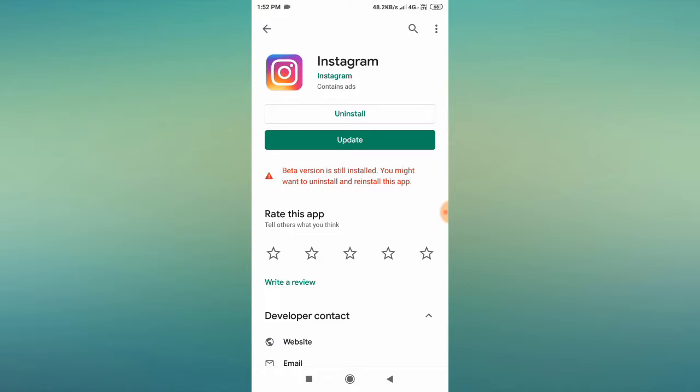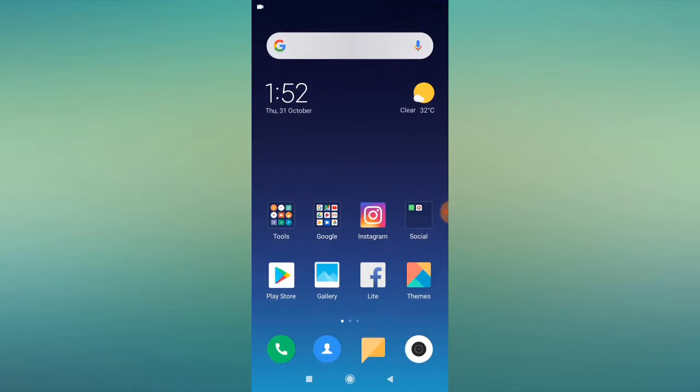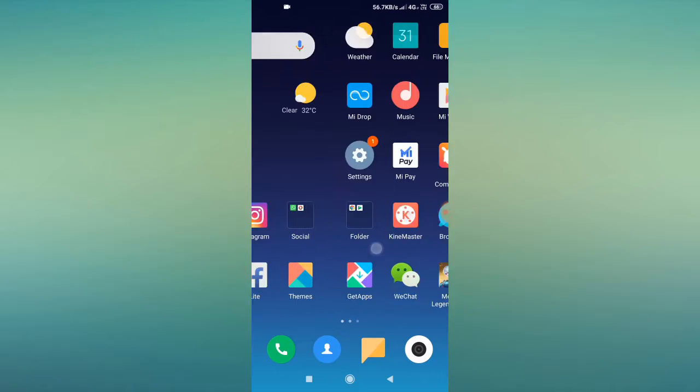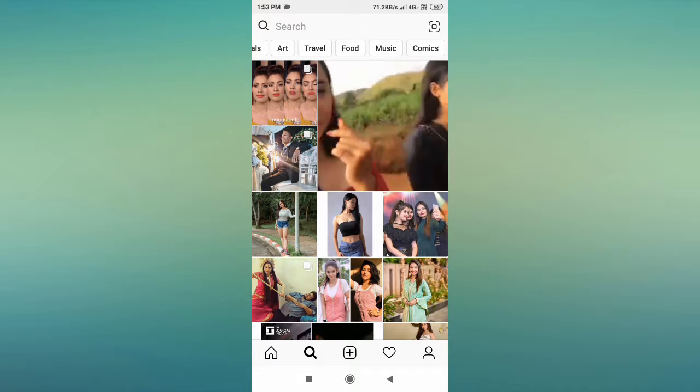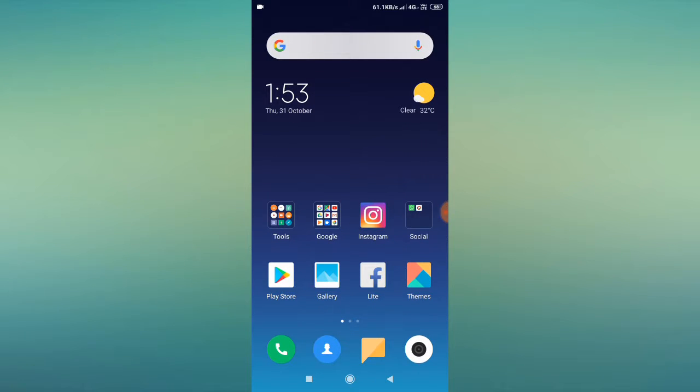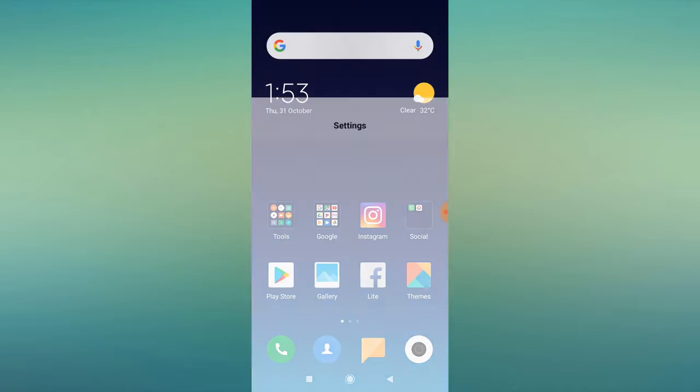Now what happens is, if the Instagram app has some new feature which is listed on that top list which I just showed you earlier, then you have to update your Instagram app so that you will be able to see those features on that list. Now after updating your Instagram app, go back to Instagram and search whether it is available or not. If it is available, then that's great, and if it is working, then that's great too. But if it is not available and not working properly, then you have to follow the second tip.